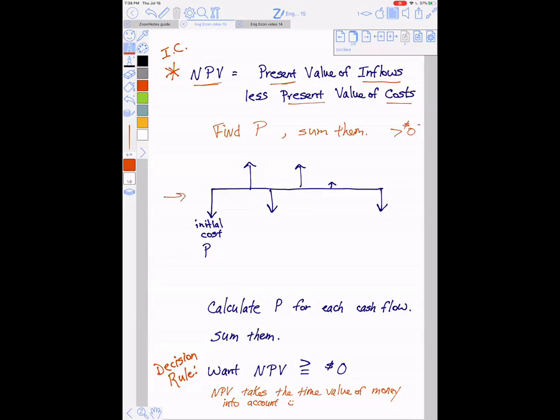So here's a cash flow diagram. The initial cost is an outflow that's already in terms of present value. And then what we want to do is take all these cash flows and bring them back to their present value equivalent, no matter when they happen. If two cash flows happen at the same time, remember you can net them before you even do the discounting back to present day dollars. So basically calculate the present value for each cash flow, sum them, and the decision rule is we want our net present value or net present worth to be greater than or equal to 0. So the net present value tool takes the time value of money into account, right? We're using this discounting method of bringing everything back to its equivalent present day dollars, so we can compare the inflows and the outflows, everything on a present value basis, the same basis.